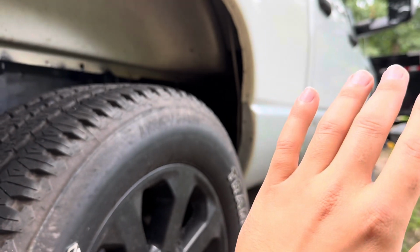Let that dry, and that's the point we're at right now with letting it dry. It is dried, I can sand it right now, but I'm gonna fill some more stuff and then sand the whole way down at once. So that's the plan. Like I said, not a bodywork guy. This is the first time I'm doing it. I'm just giving you guys a little rundown on my process of keeping the rust at bay and everything.